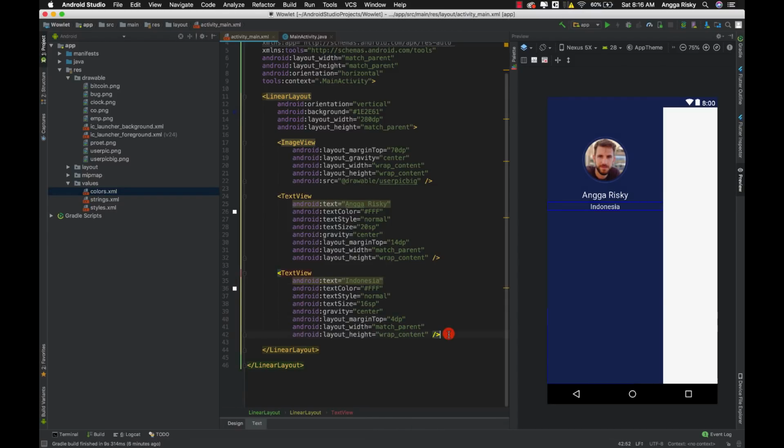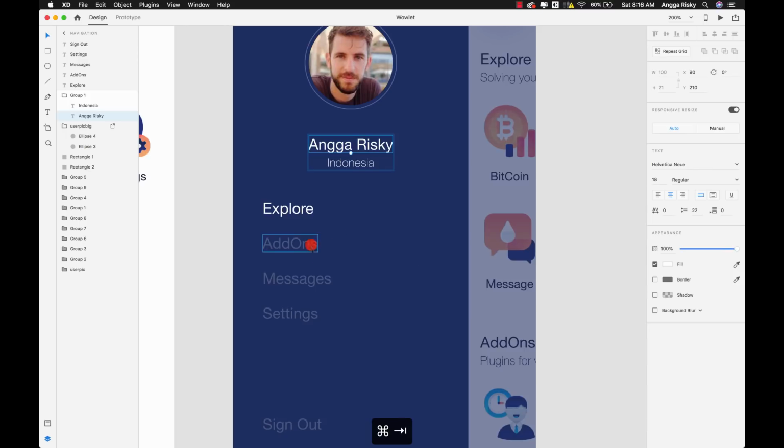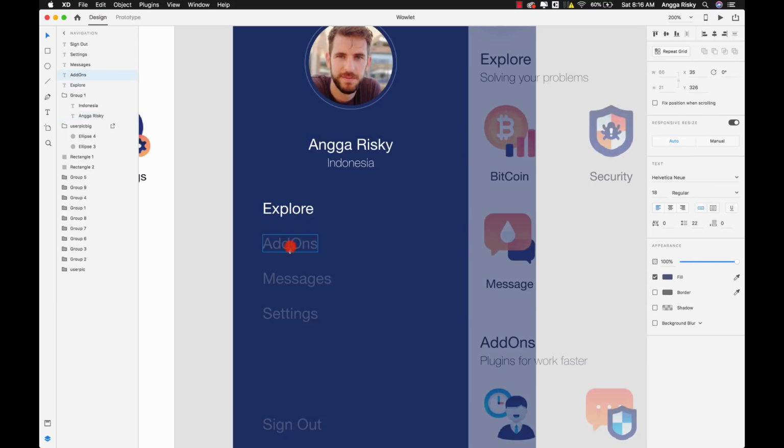Then we have another menu here. We can go with a button for this one.